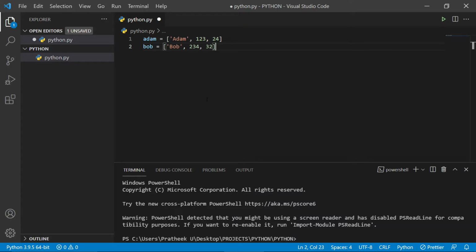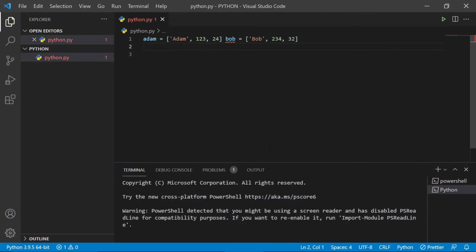Now, you might think this might be a good idea, but actually it's a complete flaw of logic. And I will give you a couple of problems associated with this approach. So suppose there are 2000 employees in your organization. So certainly you would have to write 2000 lines of code, since Python won't allow you to write code on the same line. So if I go ahead and run it, you will see it will throw me an error.